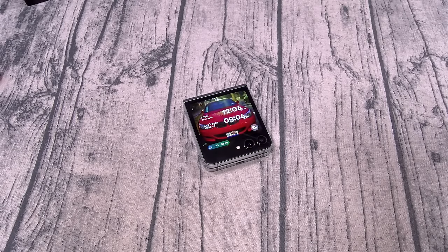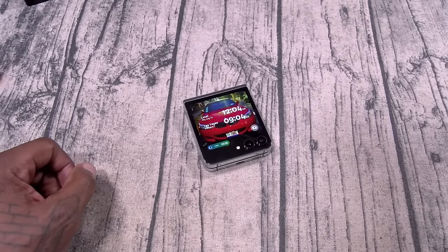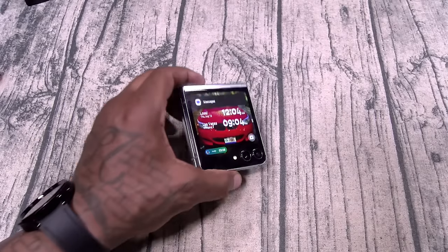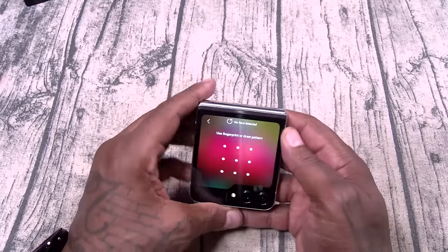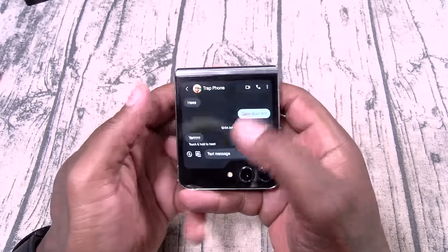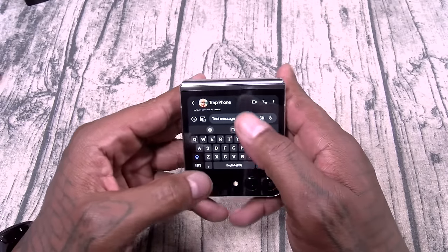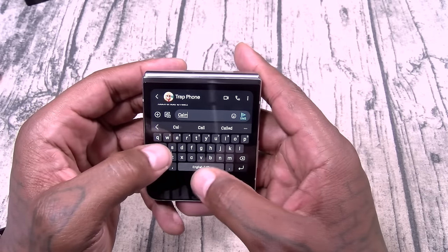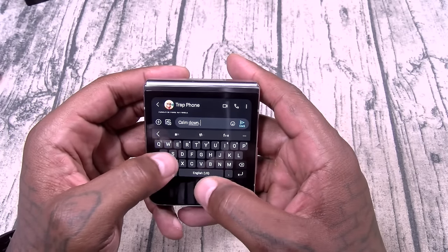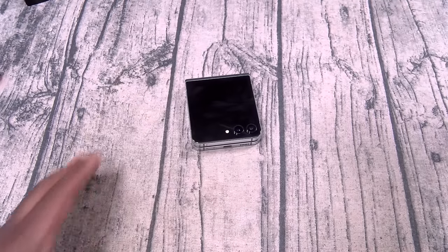Okay, I'm gonna put your. All right, so watch this. Okay, got a little message alert right here. So I click on that, unlock the phone, and look at this. Now, I can actually type messages from the outer display. I'm gonna type calm down. Calm down, bro. Okay, hit calm down, close this up.